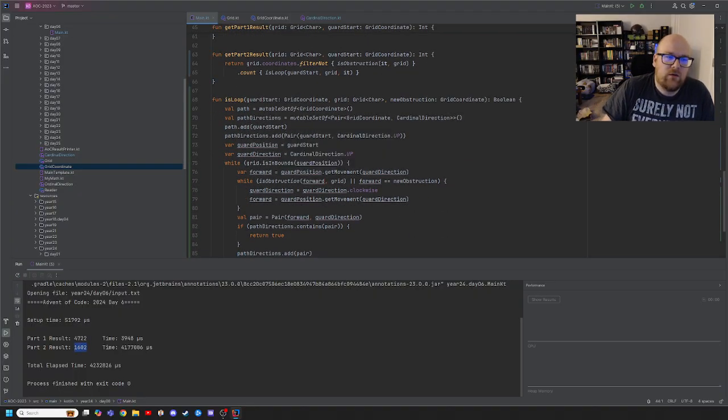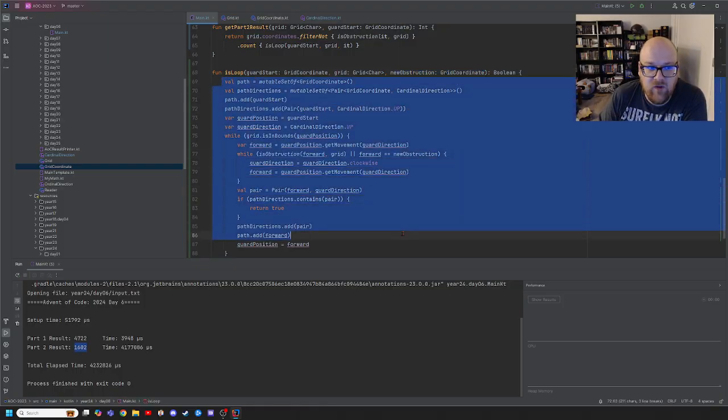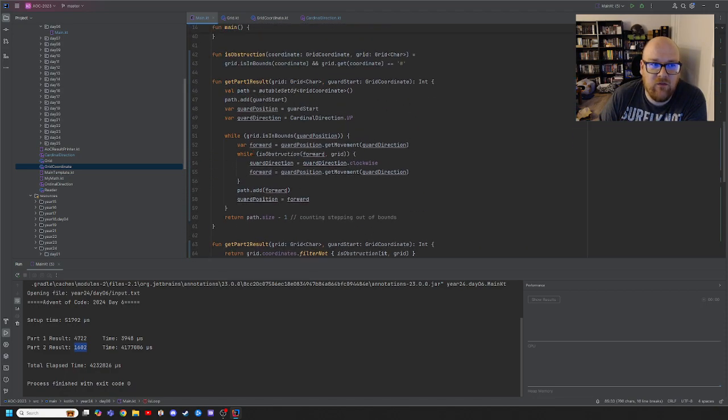From there, grid part 2. Let's take a look at is loop. And admittedly, this is a brute force solution. I'm not doing any kind of clever geometry or anything. I am just brute forcing for the guard start position, for the grid, and for a new obstruction. Most of this logic is the same logic that we do up here. Travel the path.